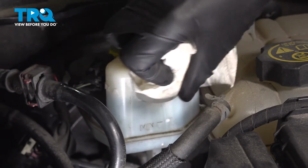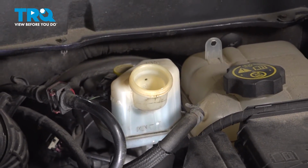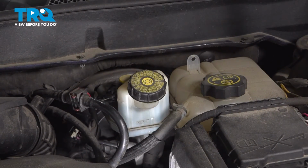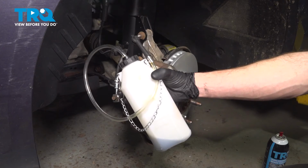If we have any drips, we'll just make sure we wipe them up. You don't want to get that on your paint. Close this temporarily. Now let's make our way back into the wheel well. Now the next thing we're going to need to do is bleed the brakes.